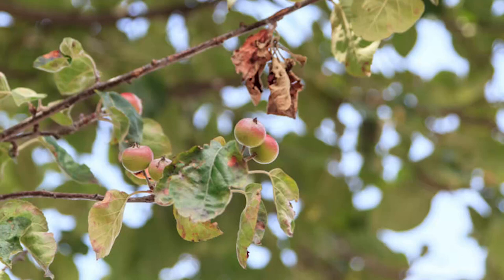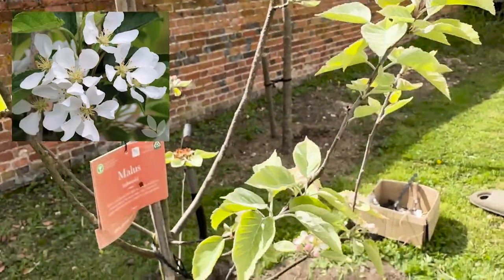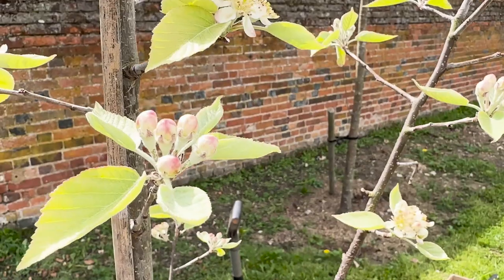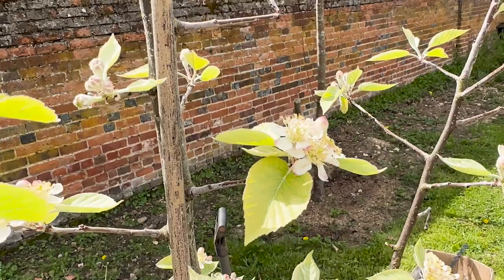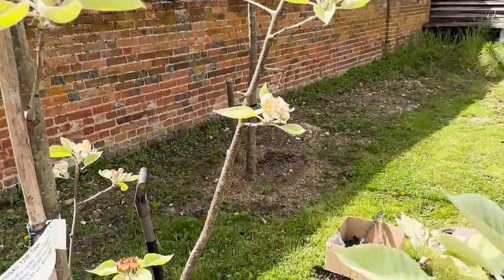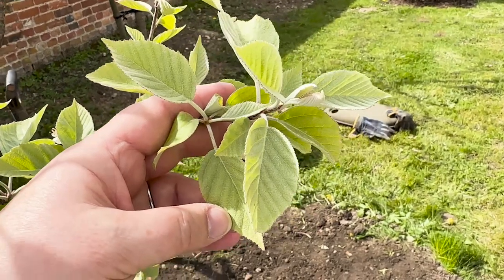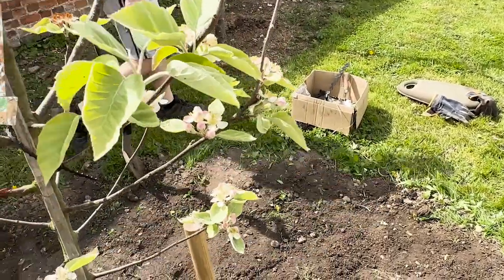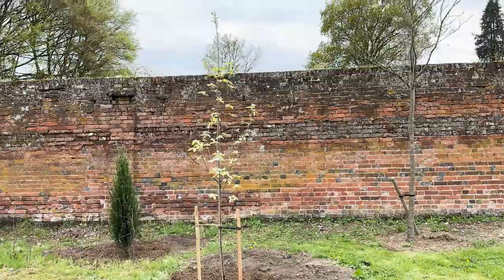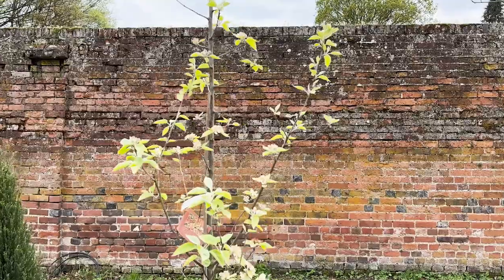The actual crab apples themselves are quite small, they're kind of yellowy green with a rosy blush, but in the spring it's got gorgeous white blossom, and in fact my tree is still in bloom and it's the beginning of May, so it's one of the later flowering ones, I should think. The other thing is that the young foliage in the spring is this really very pale, downy looking leaves. It's going to produce its best autumn colour if it's planted in sun, and it likes a moist, well-drained soil. It's going to grow to a maximum of 5 metres by 3 metres, but as with all crab apples, you can prune them.